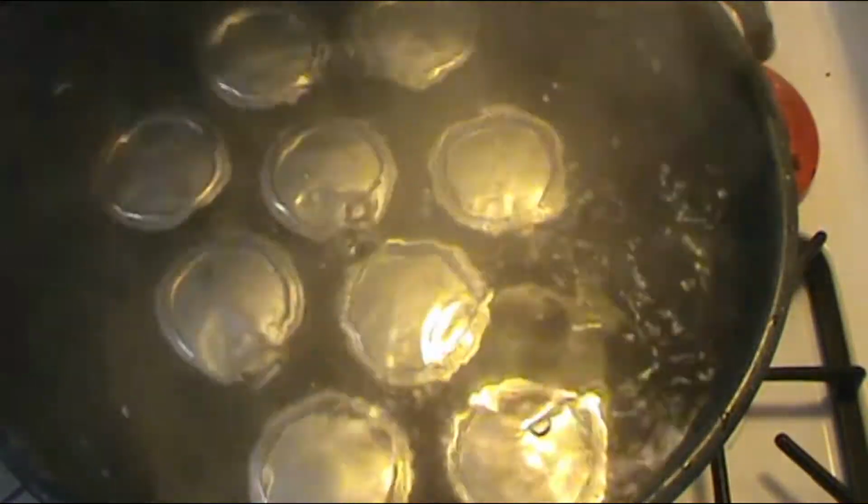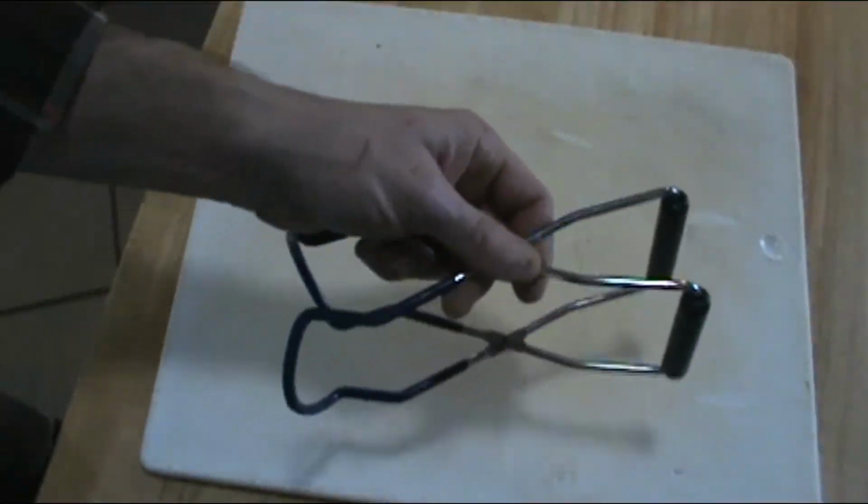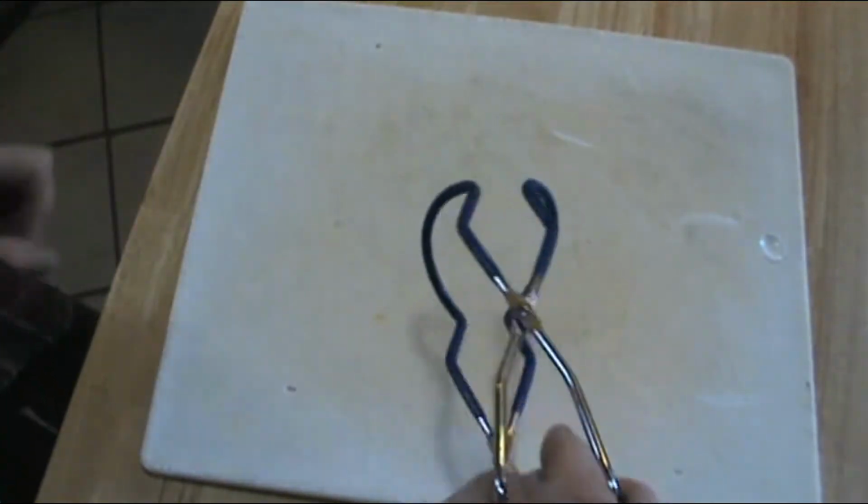Okay, it's been 30 minutes now, so it's time to turn off the heat and to get those jars out of there. I'll show you how I do that in just a second. Here we've got a standard canning jar grabber. You hold it at this end, grab the jars with that end right there, and I'm going to bring them out. I'm going to set them on this cutting board so they can cool.